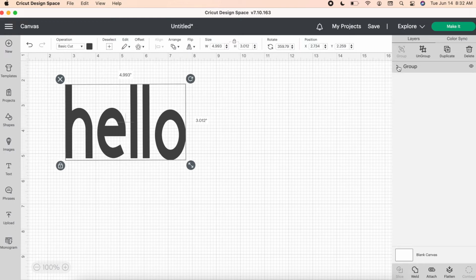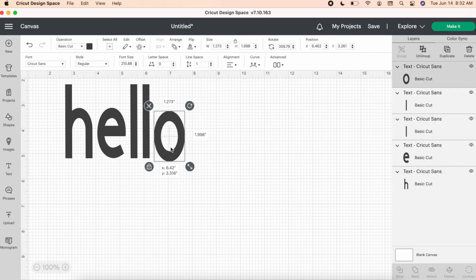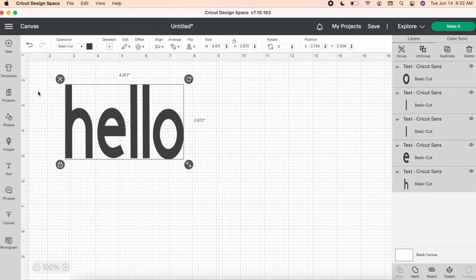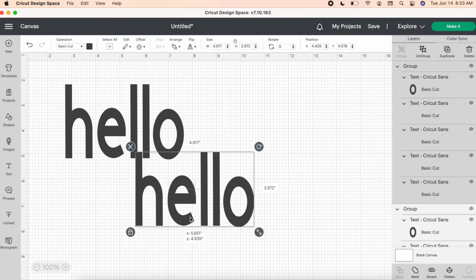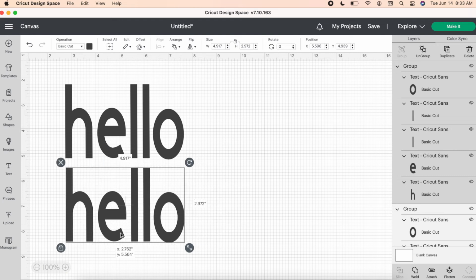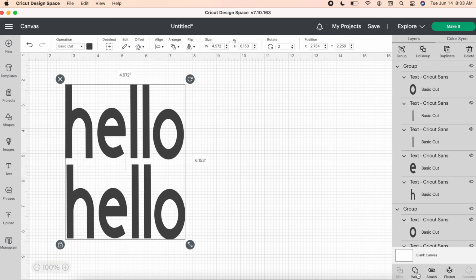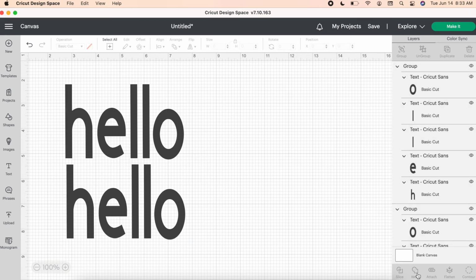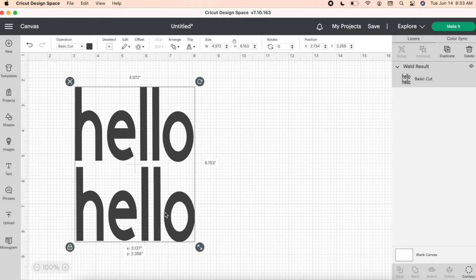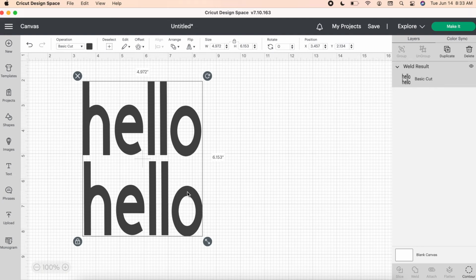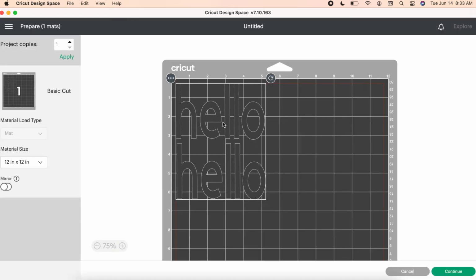Now so that's all one group. And then here you can ungroup it to make it all one letter again. We're gonna group. And then you can duplicate it. So if you want two of the exact same size and words, you have that. And then we're going to highlight over both of them, and we can weld them together. Hang on. There we go. We can weld them together so they're not going anywhere. And then when we make it, it'll look exactly like that once it's cut.